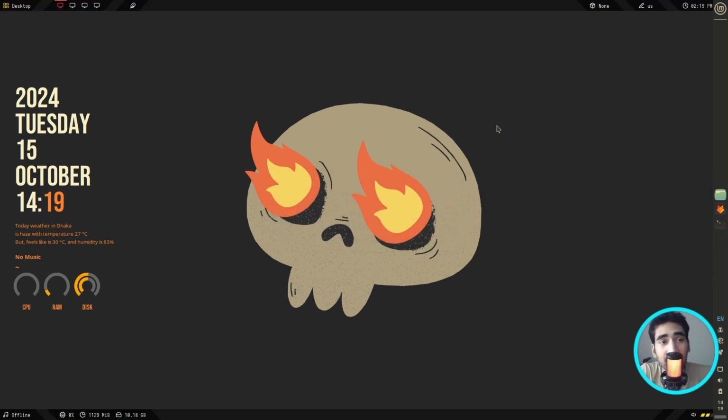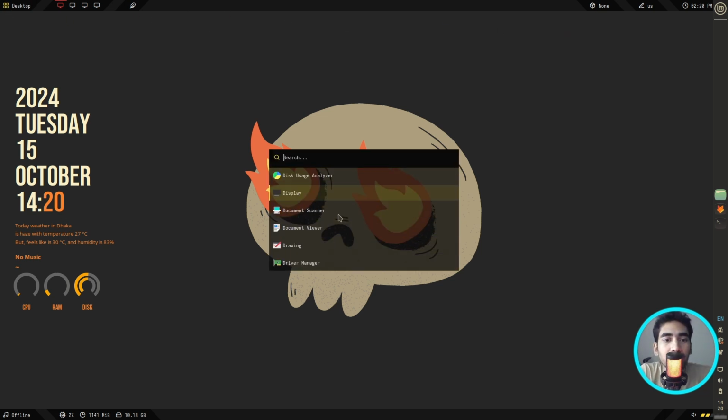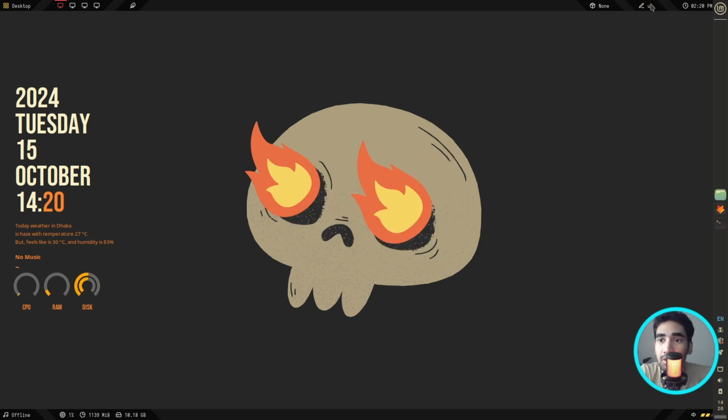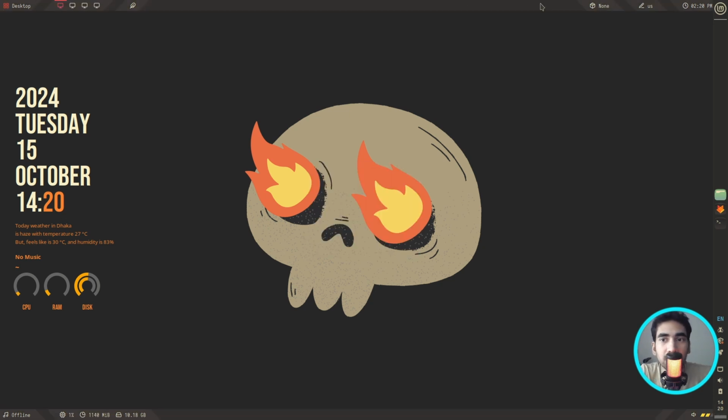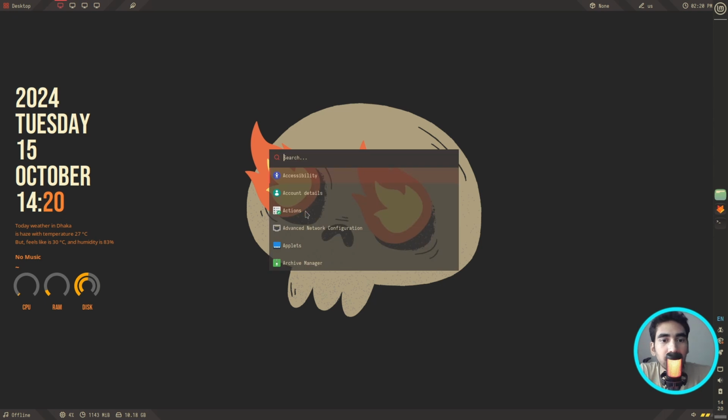Alright guys, so as you can see, the polybar is working properly, but there is a little bit of tweaking that we need to do. First of all, just change it to Groovebox, because we're using the Groovebox theme. So select it to Groovebox, and you'll see that it is looking more accurate now. And I actually want to change the icons in the rofi launcher here.